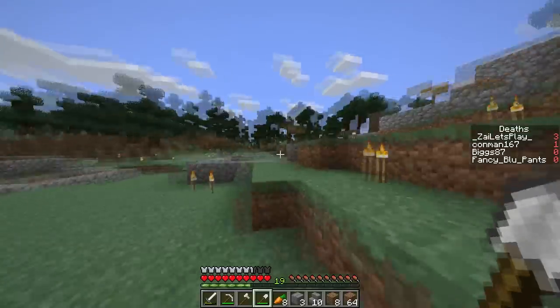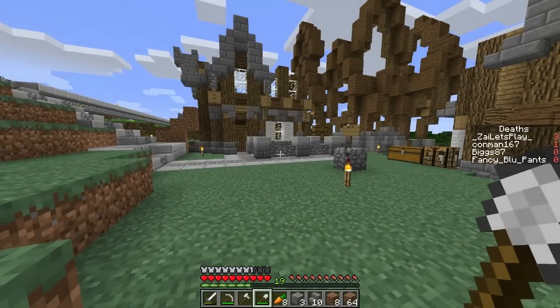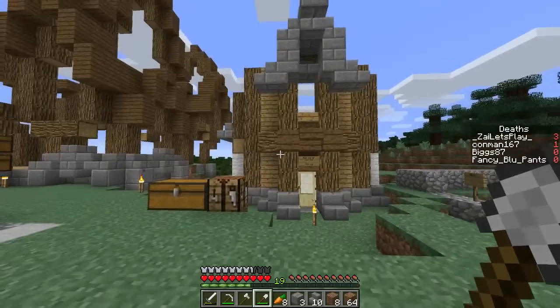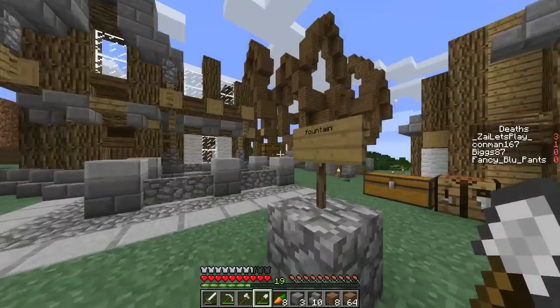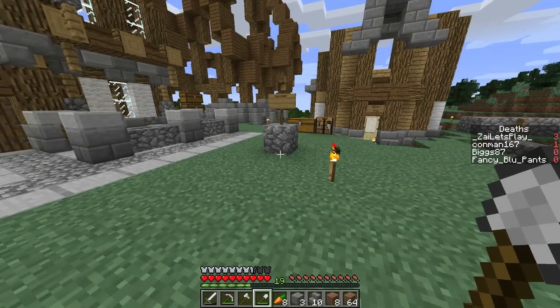But sooner or later, we're going to have to upgrade this farm, and I think that's what we're going to do. I need to start my timer. Restart. There we go. So, Conman's house, fountain. Oh, we need to make a fountain. Maybe we can make a fountain.